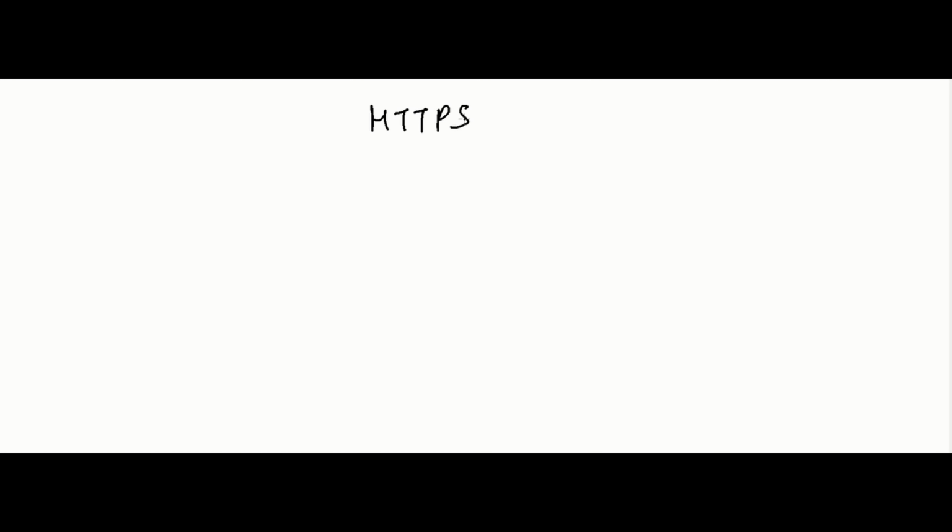As you all know, when a browser or a client requests some web page from the server, a connection is made between client and server. This connection is first completed with a TCP handshake and then with an HTTPS handshake if it is a secured connection. By secured connection I mean when you access a website, you see a green padlock on the URL bar next to the address of the website.